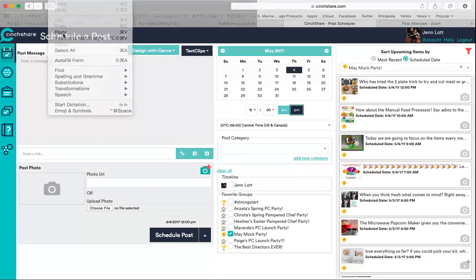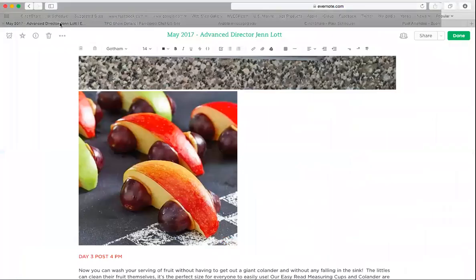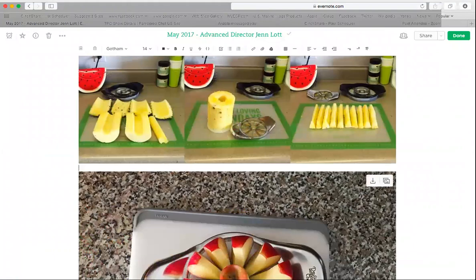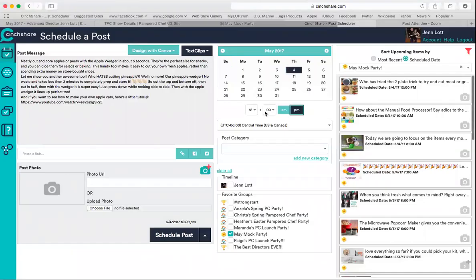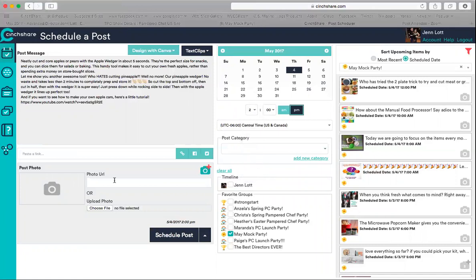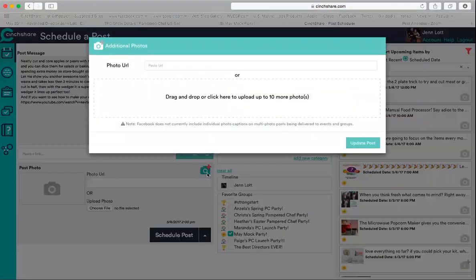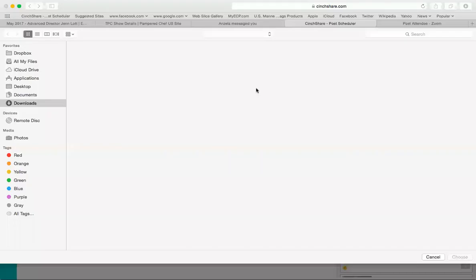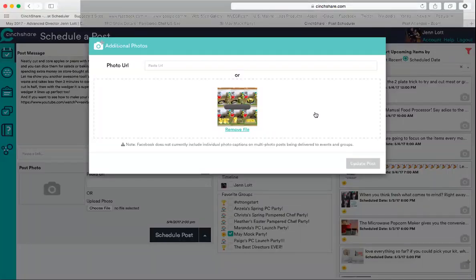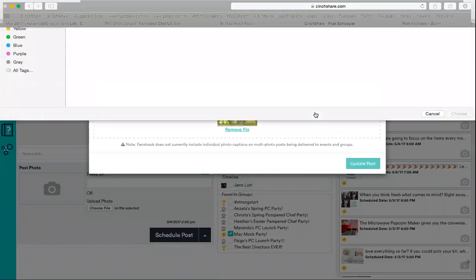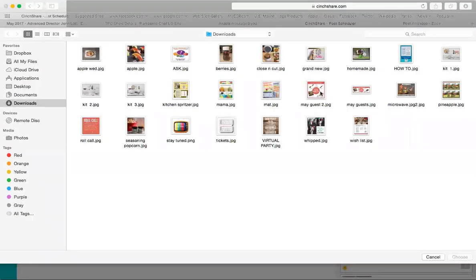We're going to paste all that. I already forgot the time. So 2 p.m. So let me change that before I forget. We're going to hit the camera with the plus sign because we're doing more than one picture. So we've got pineapple. And all I did was type in pineapple and it went right to it. So if I type in apple, see, I just clicked the A and it went to it.